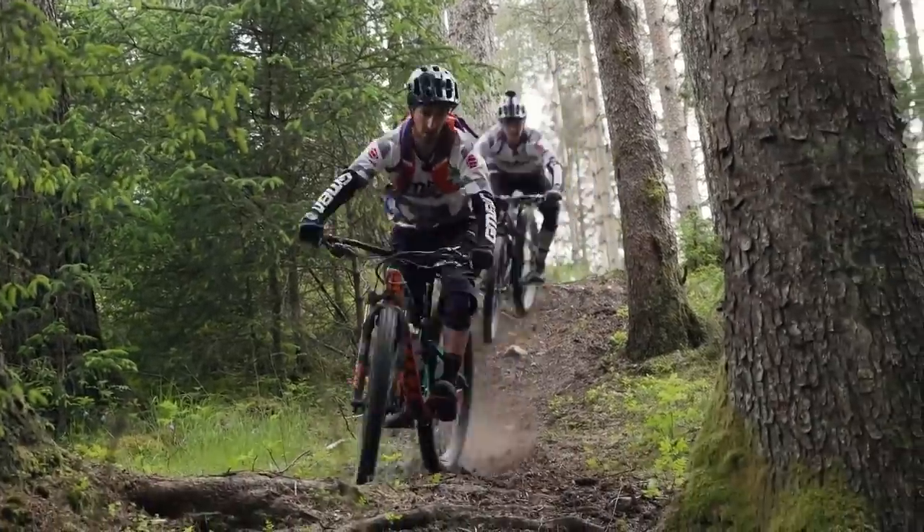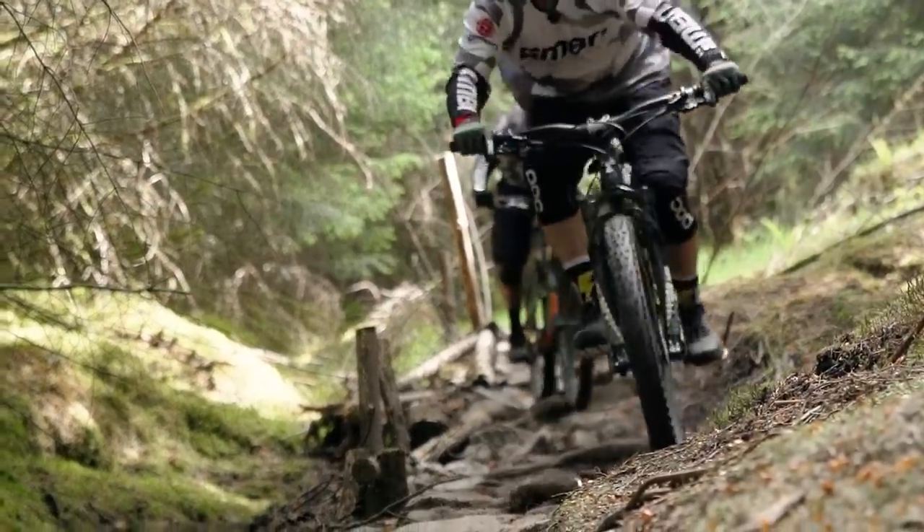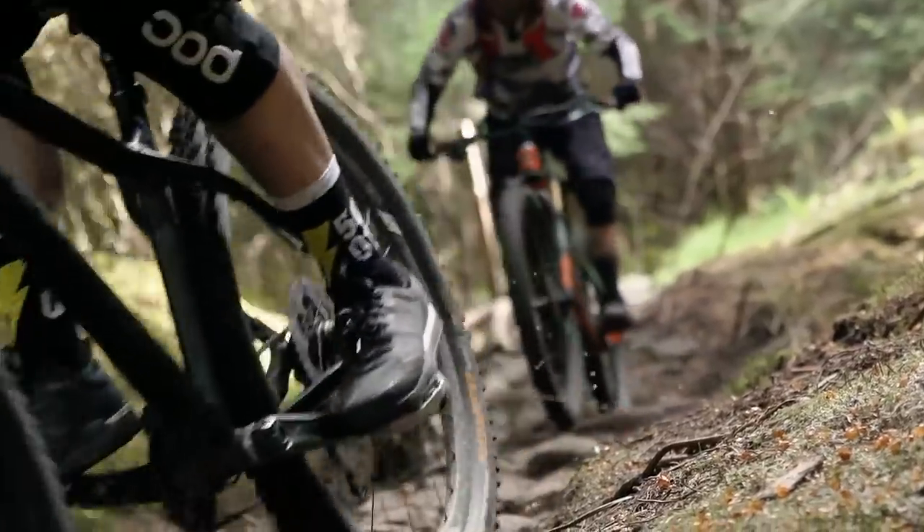Everyone says just get a slack bike because it makes it great for confidence, but to a degree you could say riding a bike with steeper geometry will make you a better rider sooner because you have to tame the slightly agile-feeling bike. I love an agile-feeling bike — I love the feeling that you are in total control and have to master that control. You could also say the same about riding a hardtail. It's not going to teach you to be a better full-suspension rider, but it will teach you things you won't necessarily learn straight away on a full-suspension bike — for example, the contact of your tires on the ground.